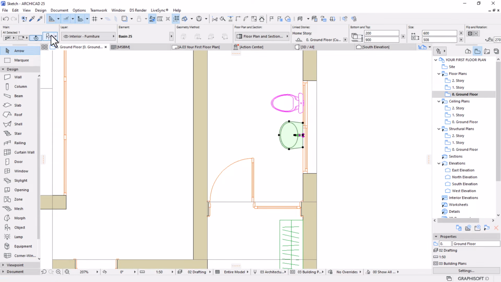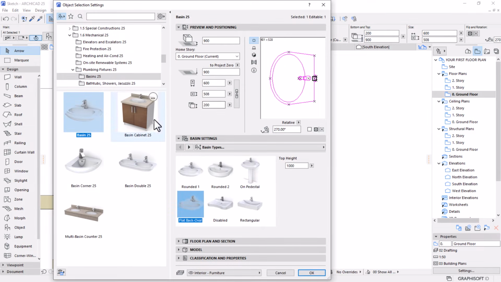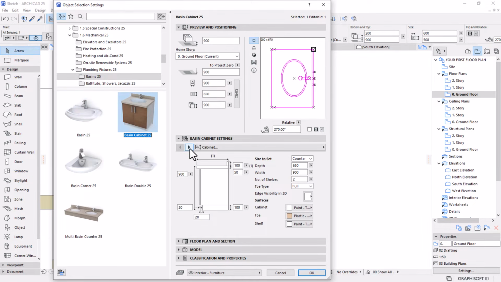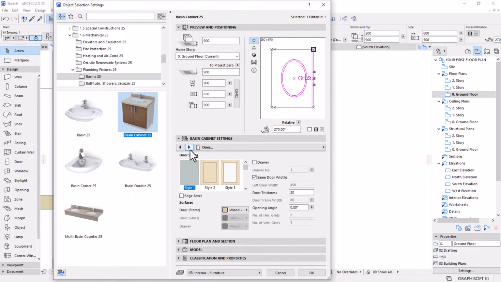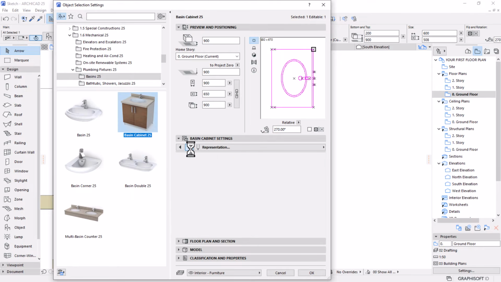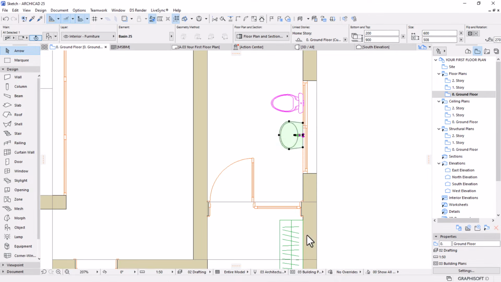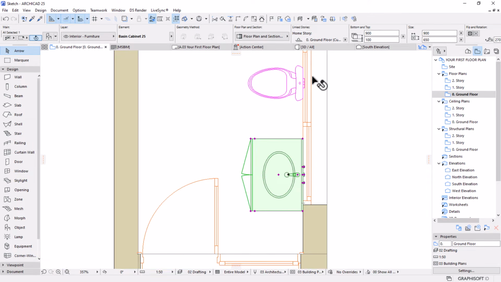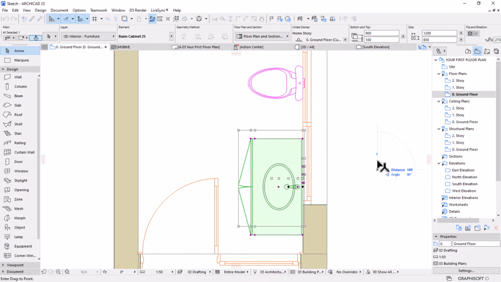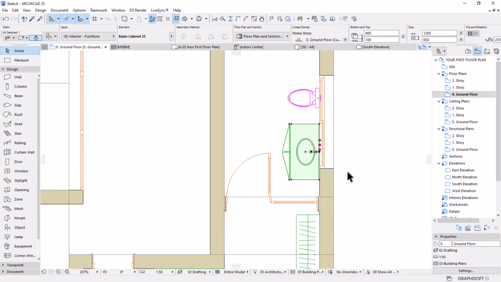The baseline is going to change because we want something that has a vanity. Okay, I'll go for this one. There are not many settings or parameters to change here other than just that. So I can maybe introduce on the plan the opening type, then hit OK, stuff like this. Maybe increase the length of it to 1.2. Drag it back here.